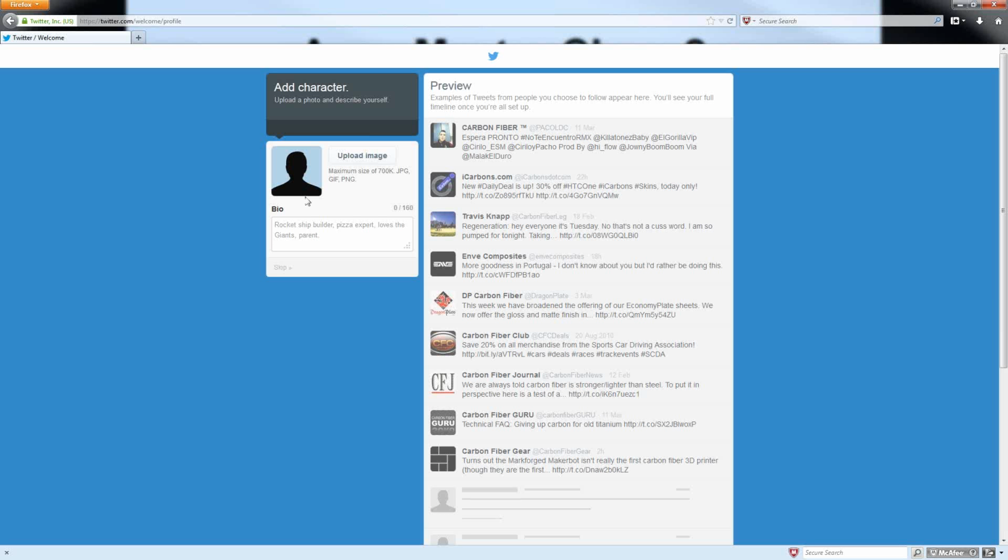So larger rectangular images will often not work. You'll end up having to choose a certain section of that image to use. So try to find something that is simply a squared image, if at all possible. But you may be able to do some minor cropping when you upload that and still have good results, even if your image isn't perfect.